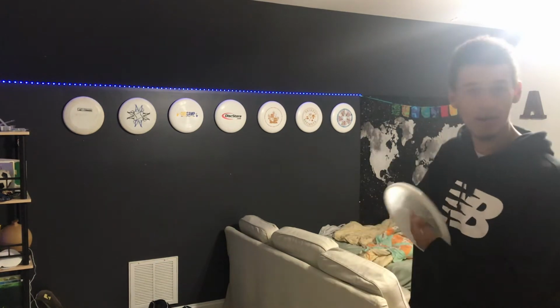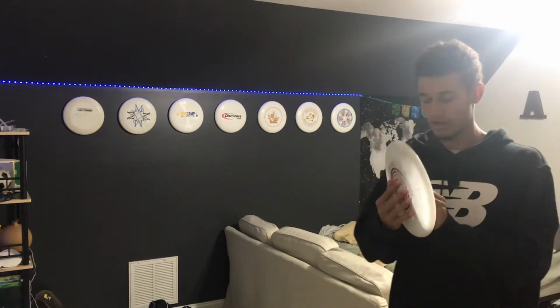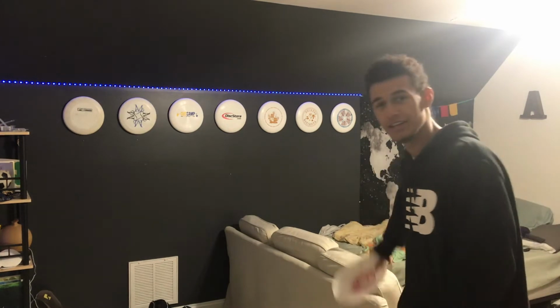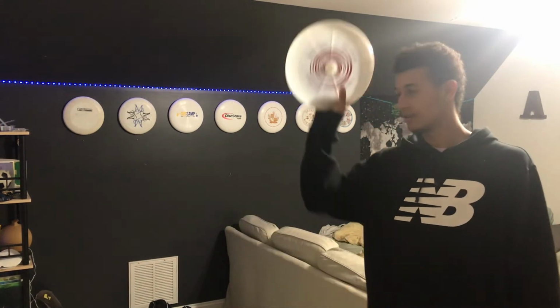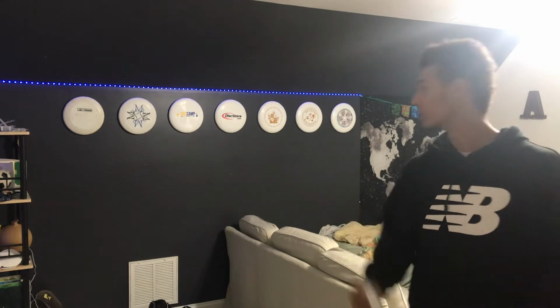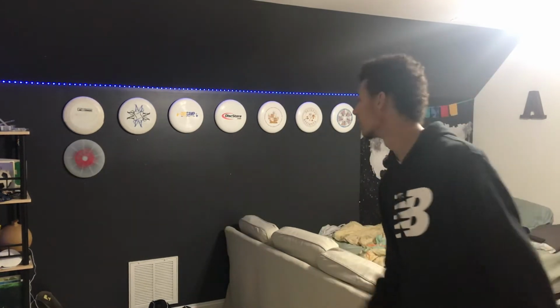This second row, I'm gonna do my colorful discs. I have two light up discs. This is the first one. This is when I really started making videos with frisbees. I would go outside when I was first learning to throw a flick and just chuck a flick as far as I could when I got home from track practice at night. So I got these light up ones that you could barely see in the camera. I just really love these light up discs. I have a red one and a blue one.